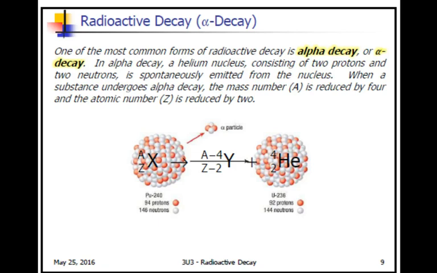So we start with our parent atom being an X with an atomic mass of A and a number of protons of Z. It then loses an alpha particle, which is a regular helium isotope, a 4-2 helium isotope. That means that the transmutation that occurs is our product particle Y, which has 4 less for its atomic mass and 2 less protons.